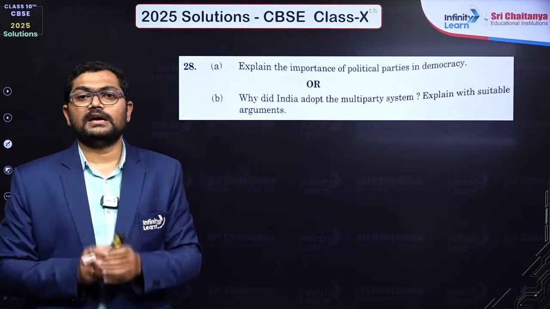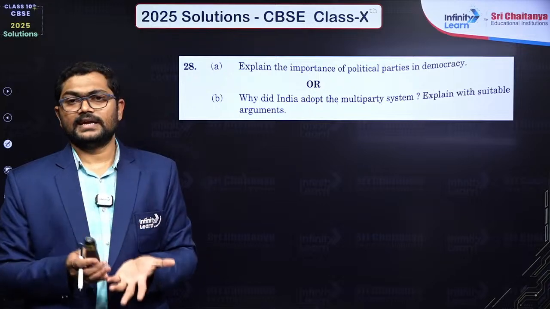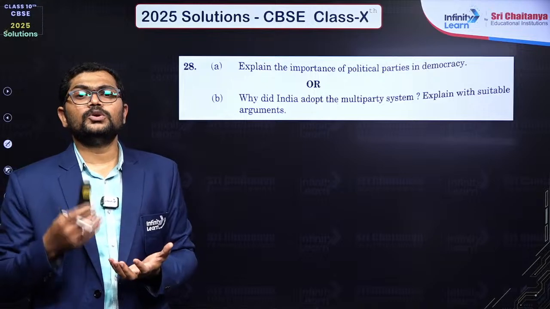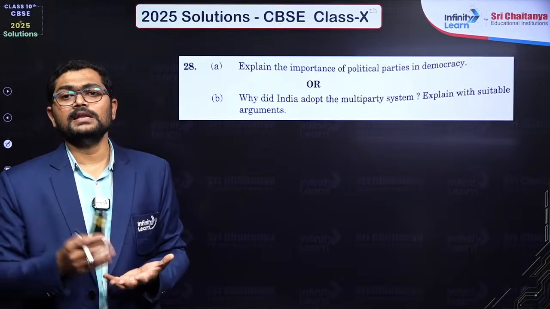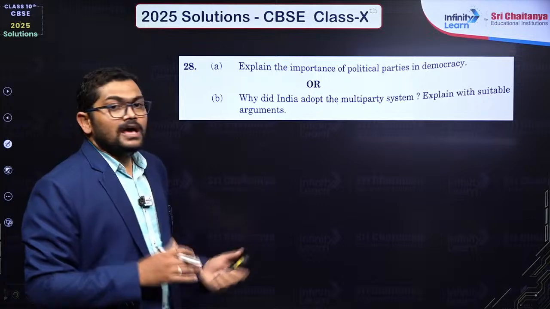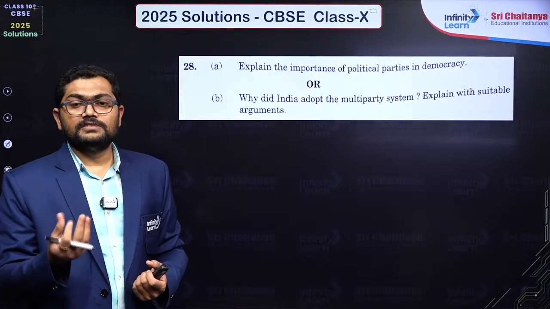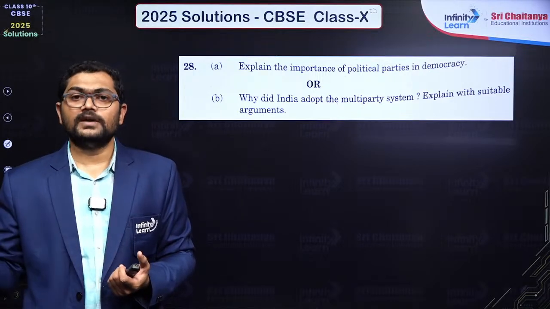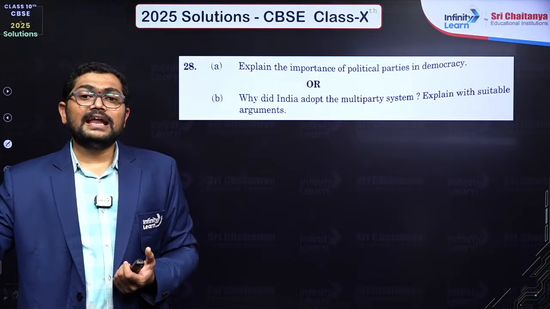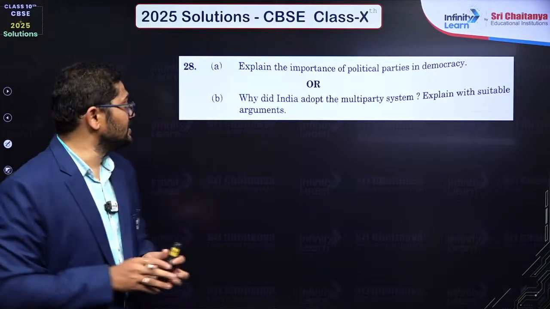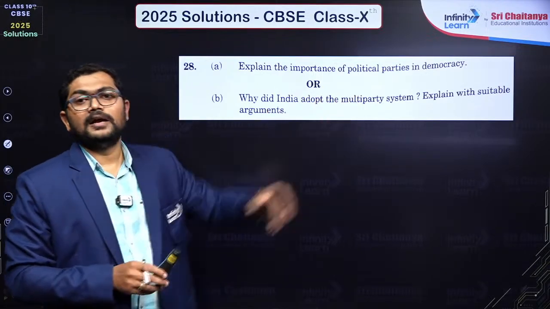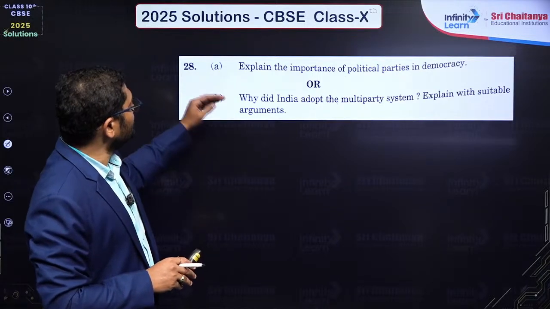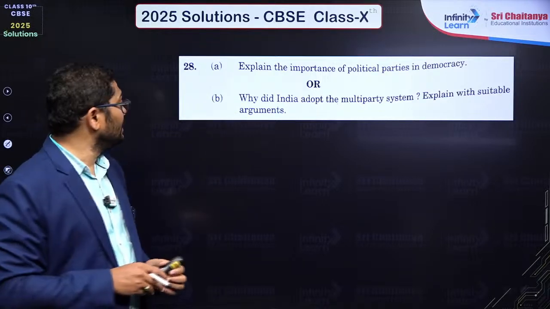India is the best example for having the multi-party system because of the diversity again. We have various social and cultural contexts, because of which we have numerous communities existing peacefully in India. Because of this, we must have organizations which represent various communities, and not all the communities are from the same background. Their backgrounds are different, and their historical context in their alignment to Indian society is different. So that's the reason why India adopted what? The multi-party system for various geographical, social and economic reasons. So that's how we can answer question number 28B.